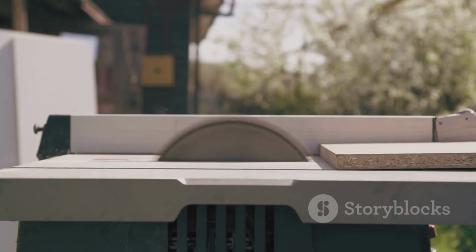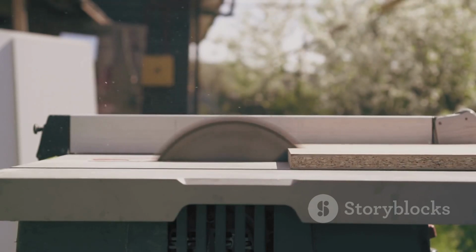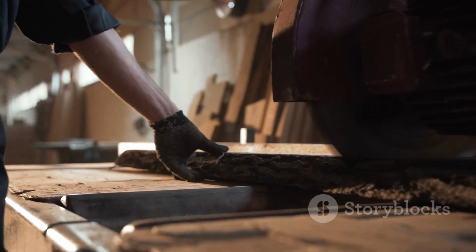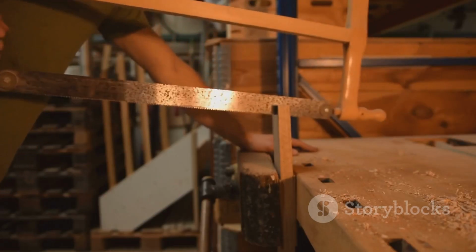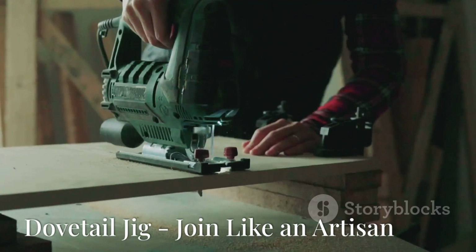It's essentially a sliding platform that rides in the miter slots of your table saw, giving you a stable and accurate platform to guide your workpiece through the blade. No more crooked cuts, no more dangerous binding, just clean, precise crosscuts every time. And the best part, you can build one yourself with just a few scraps of plywood and a little bit of elbow grease.